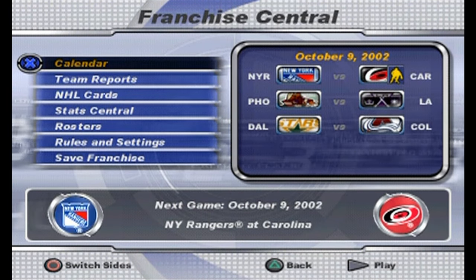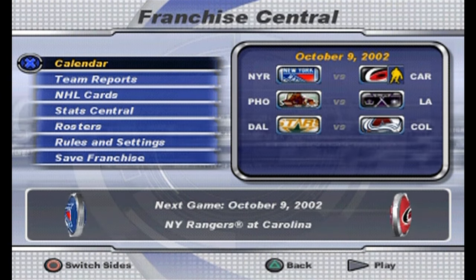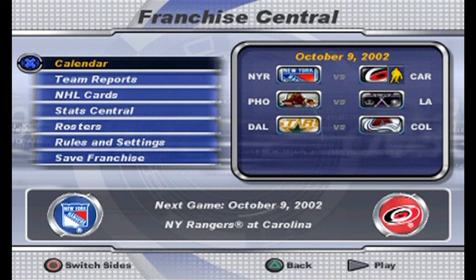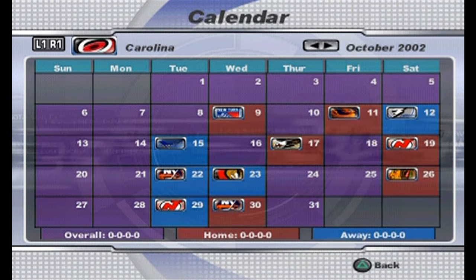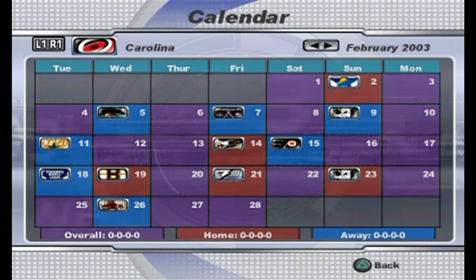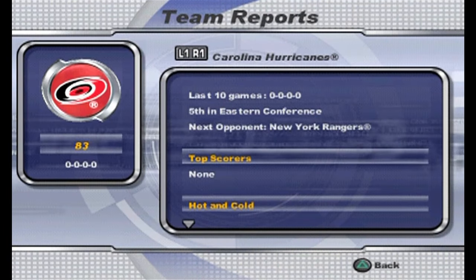So obviously there's no 16:9 ratio. That's why you can see the games overlapped a little bit, just so we have an HD version here. But yeah, let's just do a quick breakdown of this thing. So there is a calendar, but you literally can't do anything in the calendar other than go through each team and cycle the months. So that's a thing. Team reports is interesting.